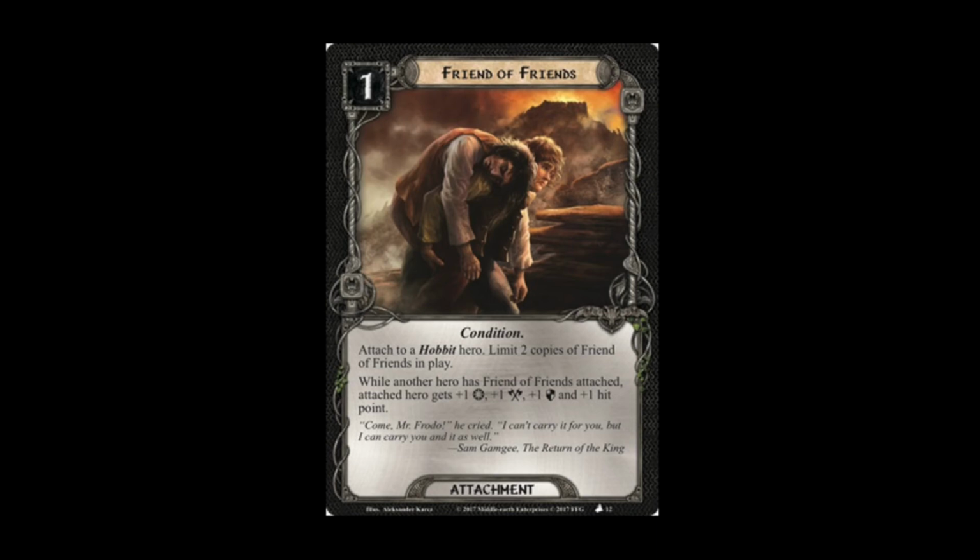Now, I don't think I've ever seen a card with a limitation like that on it before. Is that limit, or can you do 3 with Keeping Count? I'm pretty sure you can do 3 with Keeping Count, so this seems like a new thing. The text reads, while another hero has Friend of Friends attached, hero gets +1 willpower, +1 attack, +1 defense, and +1 hit point. So effectively 4 stats for 1 cost, if another copy is in play.